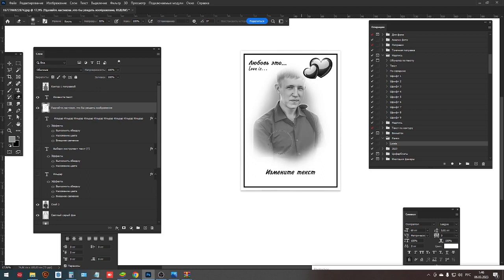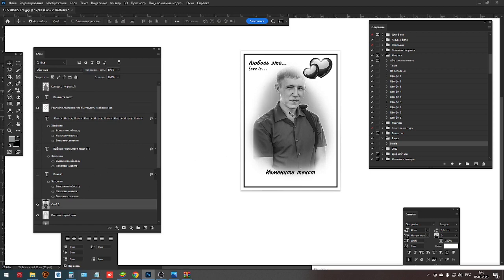It was the very first order I had to make in this style. So if hearts get in the way, they are also deleted by the way. So as not to delete them, you can just make a lower picture. That's it. Here we take the text.